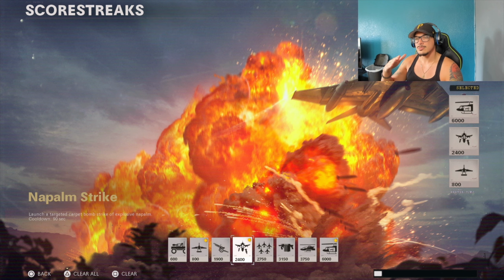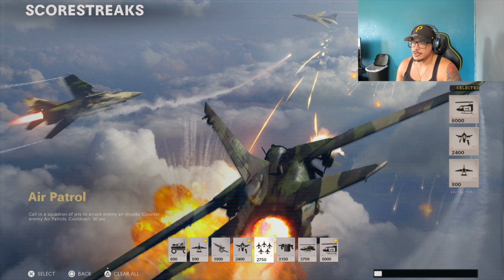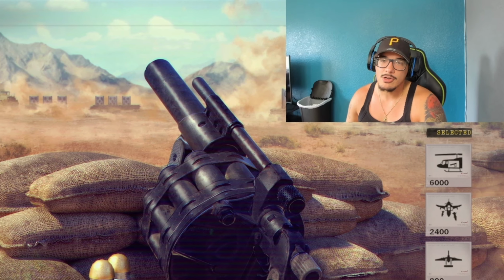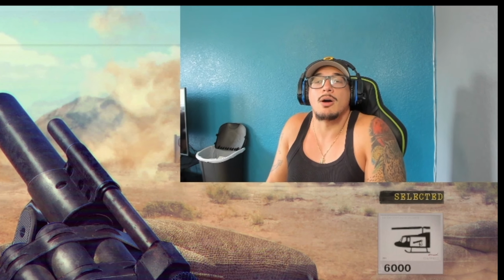So then we have air patrol. Call in a squadron of jets to attack enemy airstreaks. So if you have an airstreak like an attack chopper or whatever, you can call this in to attack and destroy them. And then we have war machine. War machine is a high explosive grenade launcher. You use this, you pop out a grenade launcher, bing bada boom, you blow them up.